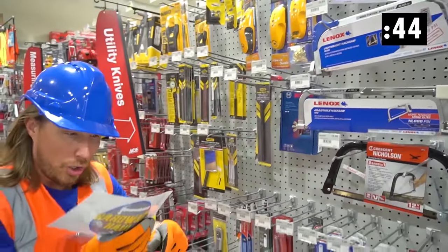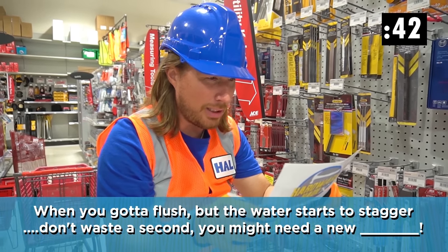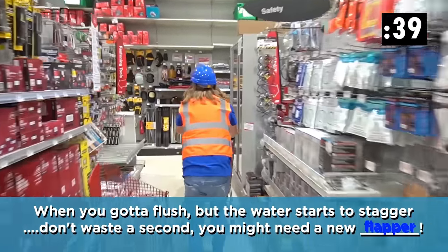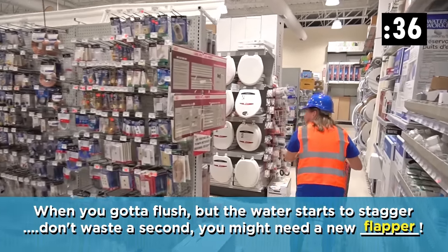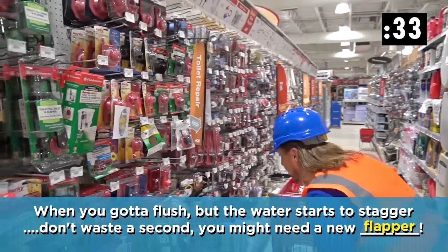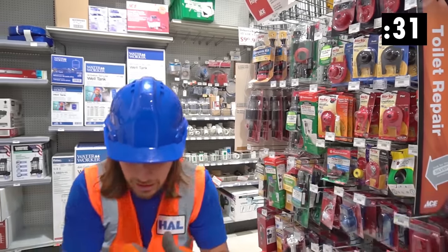Okay. When you gotta flush, but the water starts to stagger, you don't waste a second. You might need a... Oh, a flapper. Oh, come on. Oh, yeah. Okay, plumbing. Oh, I see a toilet. Oh, here we go. Oh, there's so many. Oh, man. Where's it at? Oh, here we go. Oh, yes. Oh, got it.